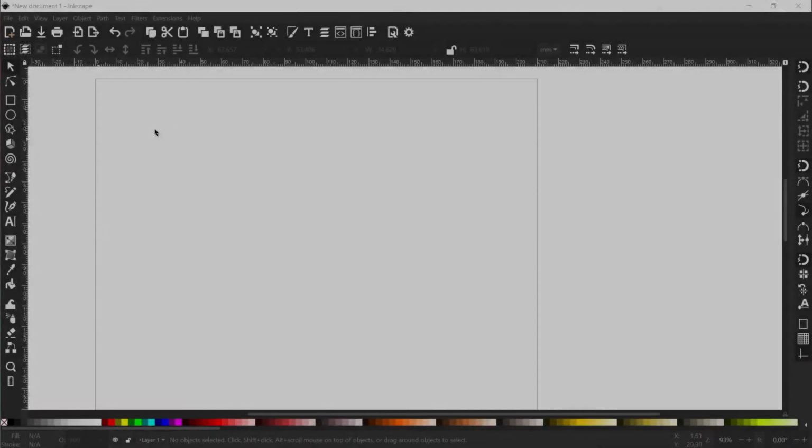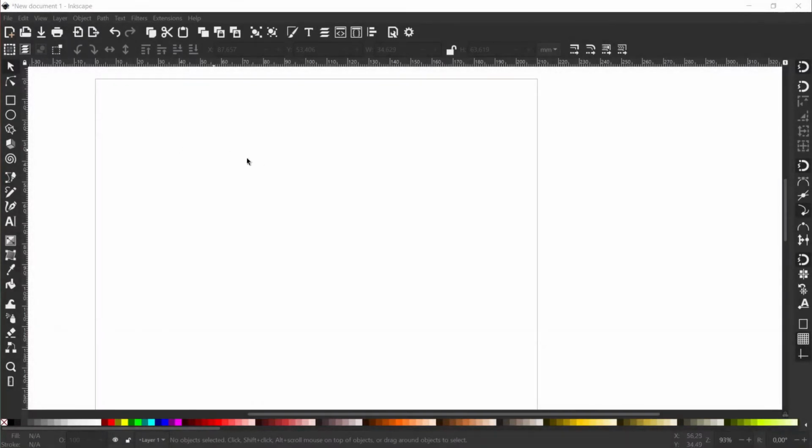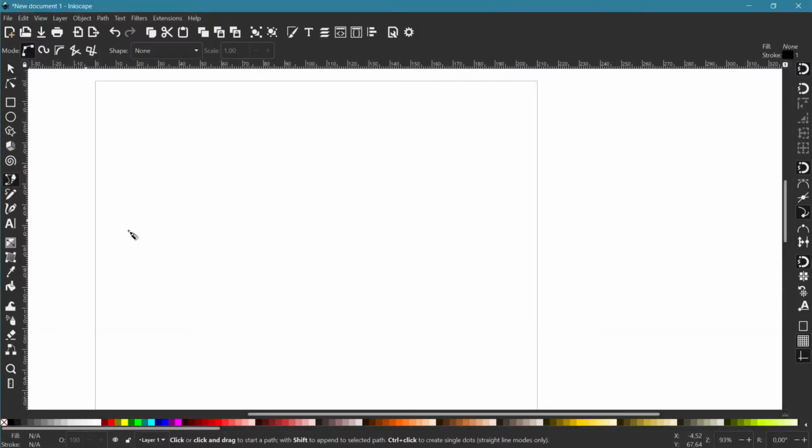So now I have Inkscape open. I have a new document open and let's try to create a very basic pin. I like to start with the Bezier tool. I choose the Bezier tool, click on the workspace and go straight down. In order to lock it straight down, I hold the Control key on the keyboard at the same time and click so it's straight down. And then I go straight up again and finish with the upper node. So now we have a line that is coming down, but it's also going up.